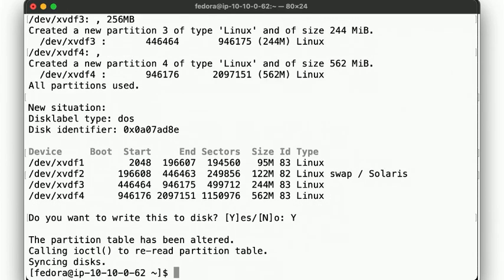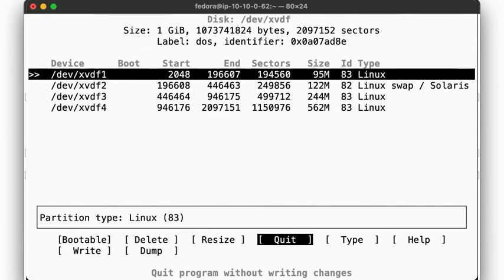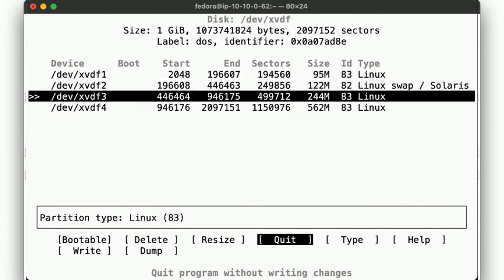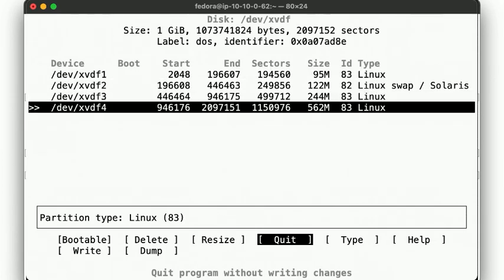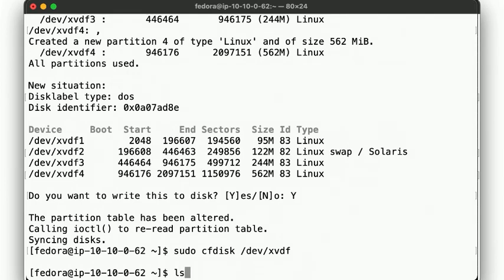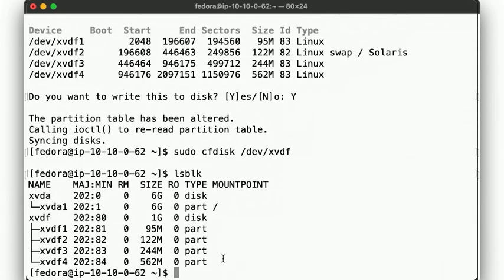Now, since this is Linux, we have about another half dozen tools that could do the same thing in a different manner. So let's use the cfdisk tool to verify the layout, why not? Here we go, nice menu-driven interface. Okay, everything looks kosher. And lsblk, which we remember from an earlier video, also shows us the correct partitioning of the disk.